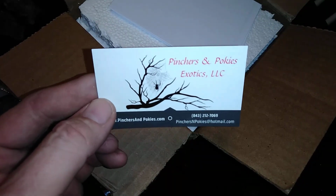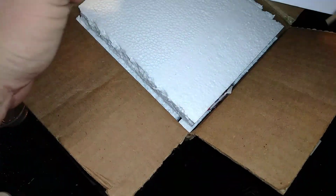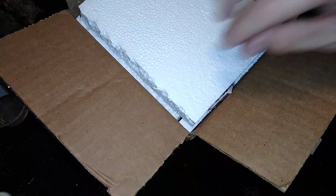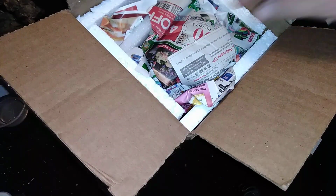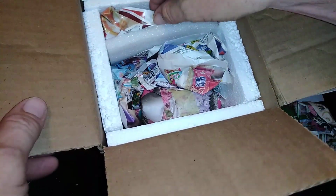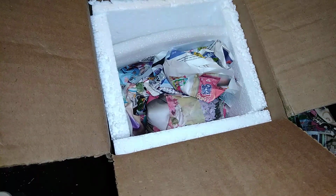Well, at this point, you know who I got this from. And I cannot say enough, guys, for Eric and Amanda. They're great. Eric actually cut me a pretty good deal, I felt, on, there's my invoice and all that good stuff. Eric cut me a pretty good deal on 3 scorpions here. It was the last 3 species that I wanted. He had them. I asked him what kind of deal he could do. He knocked a few dollars off a couple of them, plus he knocked a few dollars off of the shipping as well.